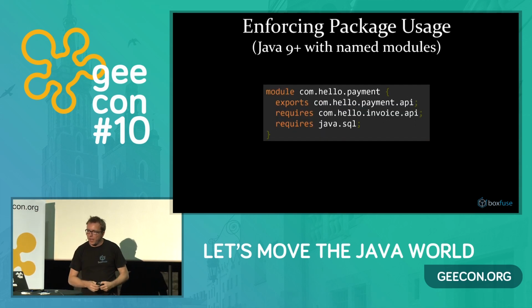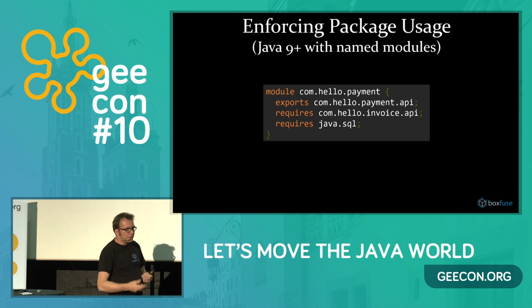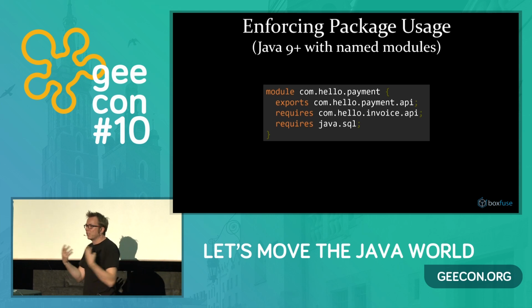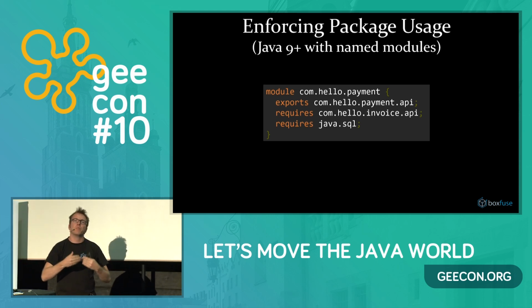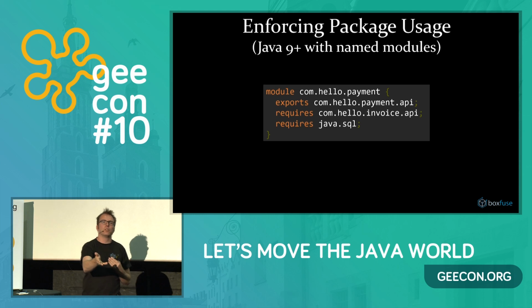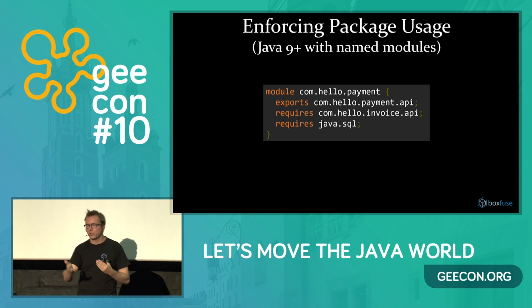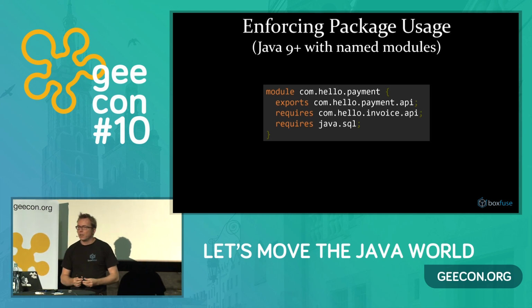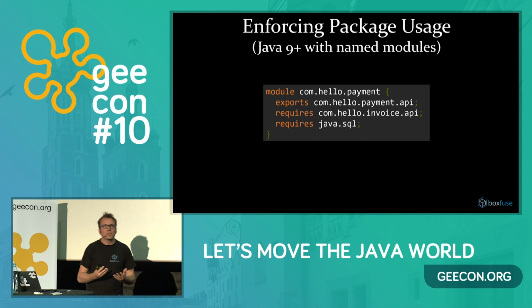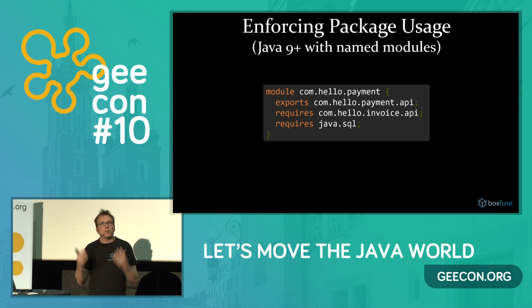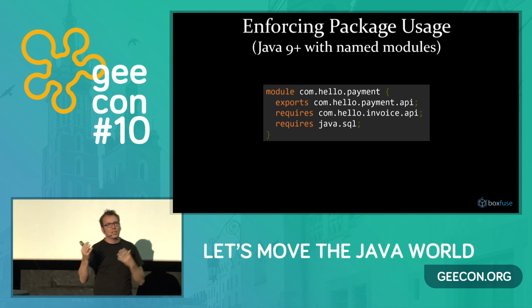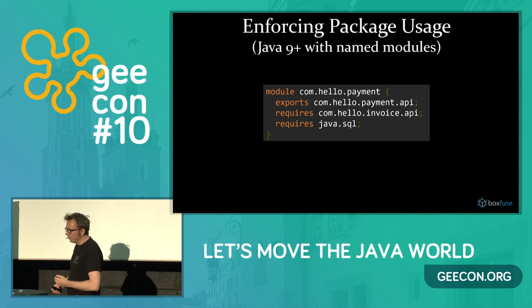Now, in terms of enforcing which module can actually depend on which other module and which package can depend on which other package, which is quite important if we want to make sure that we do not depend on the implementation of other modules, but only on the API of those modules, Java 9 and 10 now come with a very nice property with the module system, where you can actually define all this in a module-info file, where you can specify exactly what you want to use and what you want to expose to the outside world.